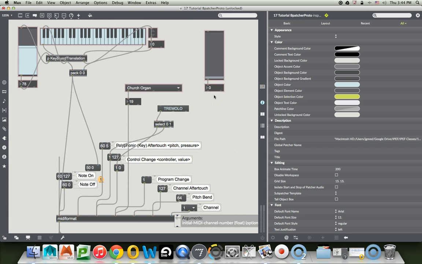So if we want it to always be going back to 64, one way to do it is to always be averaging it with 64. So we can go up to 127 and down to 0. If we go to 0 and we average it with 64, it'll move slowly back up. If we go to 127 and average it with 64, it'll come slowly back down and end up at 64.